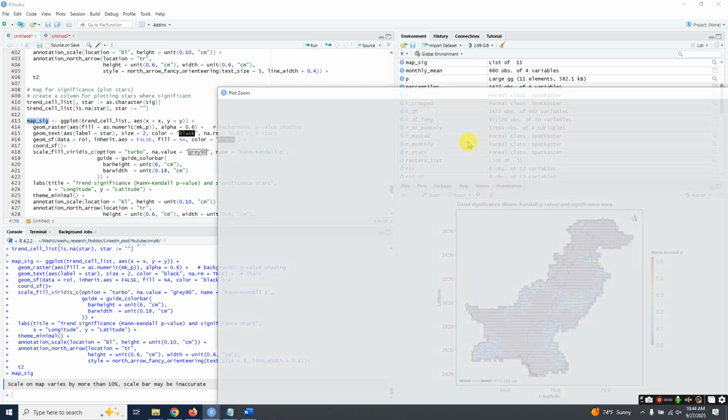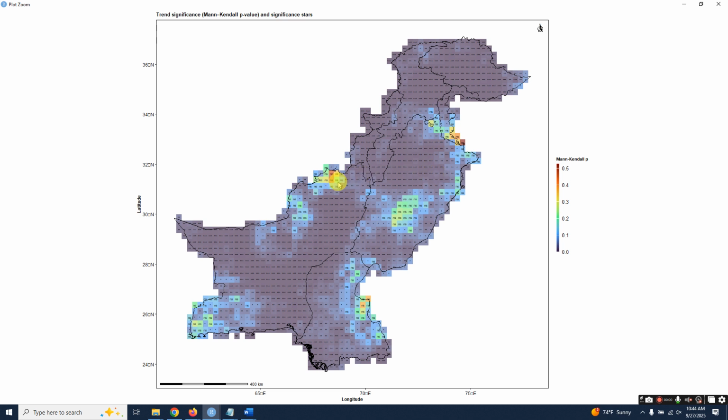Yes, you can find the stars. NS is the non-significant, and we have 3 stars, 2 stars, and 1 star. 3 stars mean P less than 0.001. Yes, 3 stars.